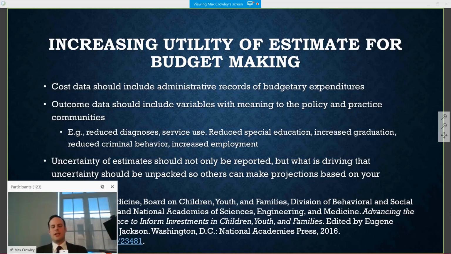And in doing so, we can have a lot clearer value for those practitioner and policymaker audiences. Doing so often means looking at the proximal outcomes that have a clear, direct link to some of these more distal outcomes. That's one way of doing it. So it's one way to consider doing it.